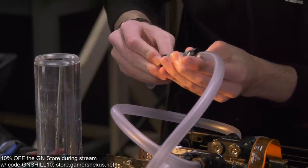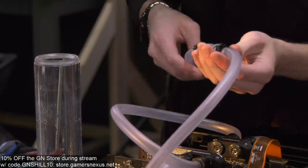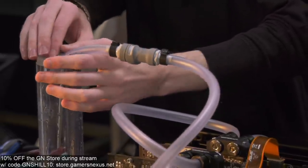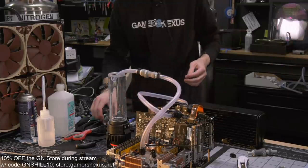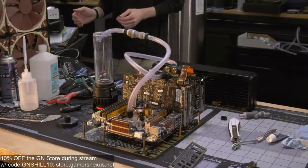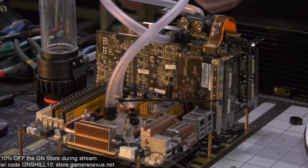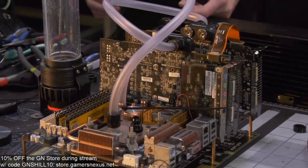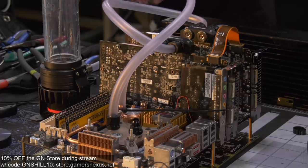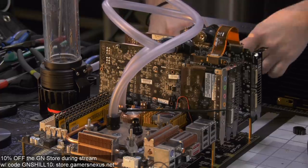I know we're missing the tube between the chipset and the CPU. Yes, thank you, though. That would be a funny leak test. Fill it with water and it all comes... Like, why does it keep filling? How much space is there in this reservoir? Wow. People are really, really freaked out about that missing hose. Look. We know it's missing. Well, maybe I didn't, but Steve knew it was missing, so. Yes. Are these pretty tight? Yes. All right, cool. This one needs to be a bit tighter.